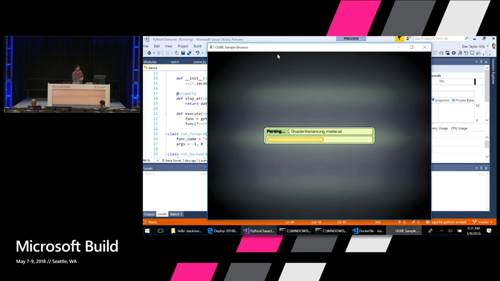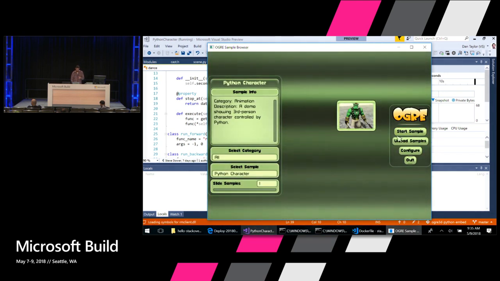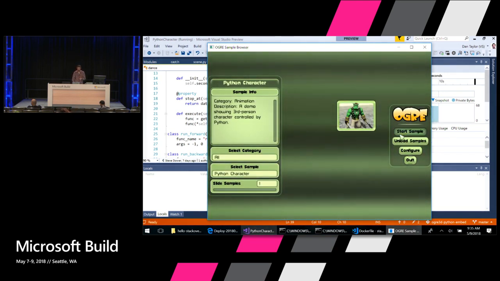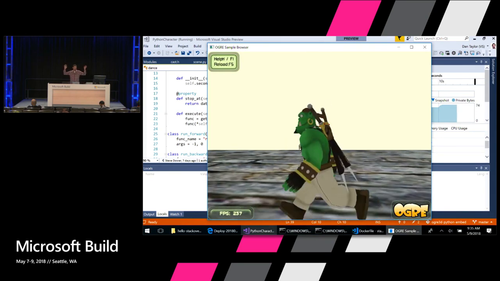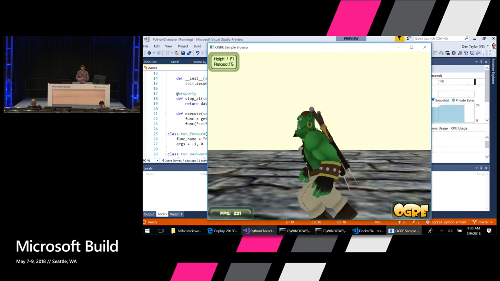So again, this is the sample. It was originally developed to use keyboard controls to have this character running around. But we've gone ahead and written a Python script that moves the Ogre character. All right, so this guy's name is Sinbad, and he's being controlled, look, no hands, by this Python script.